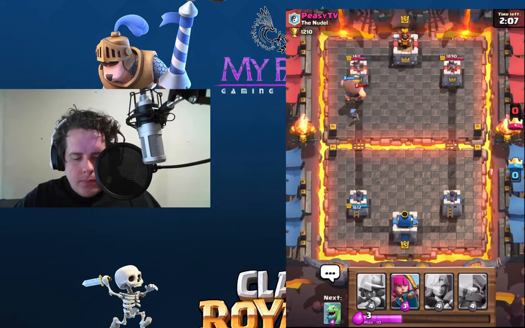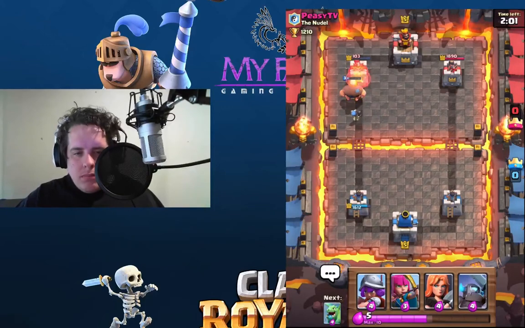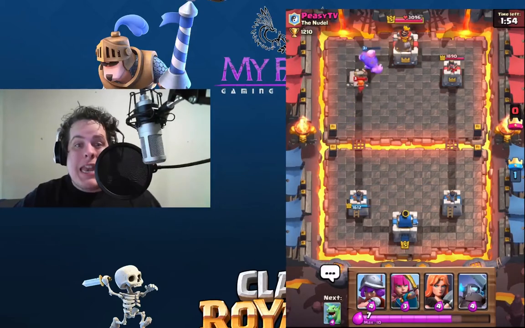Kind of works. I just wasted 3 Elixir. Down goes Mini P.E.K.K.A. by the Bomber. What can you do when the Bomber is taking down your Mini P.E.K.K.A. like there's no tomorrow? Nothing!